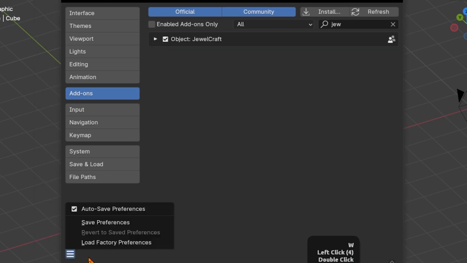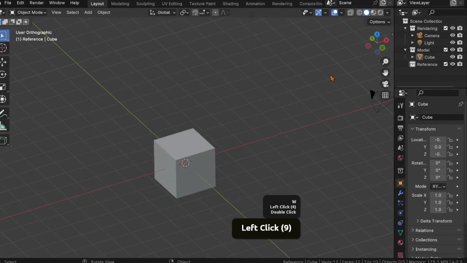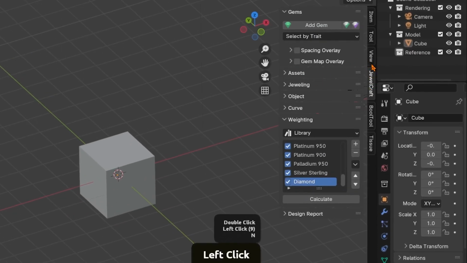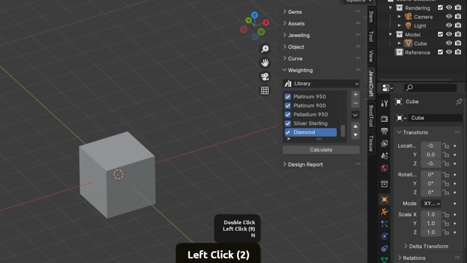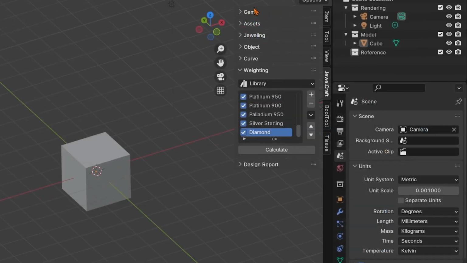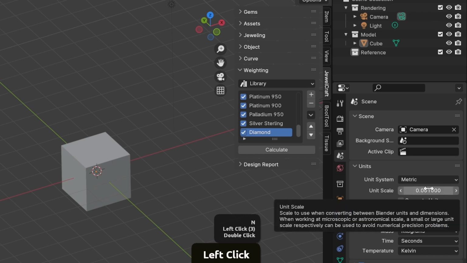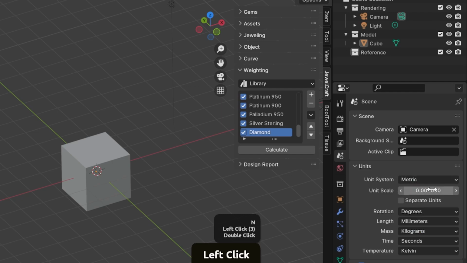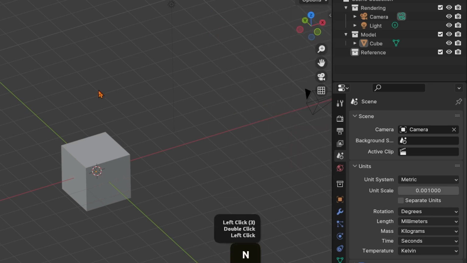Preferences save automatically, by the way. This is this little setting here. And then if you go into the Add menu, you should find the Jewelcraft add-on here. If the units of your file are not yet correctly set, then up here it would say Set Units Automatically. And then you could click that and it would choose these settings for jewelry. For me, this would be metric, millimeters, and a unit scale of 0.001 for millimeters, because 0.001 of a meter is 1 millimeter. Well, and that is everything you would need to do to be prepared for this class.